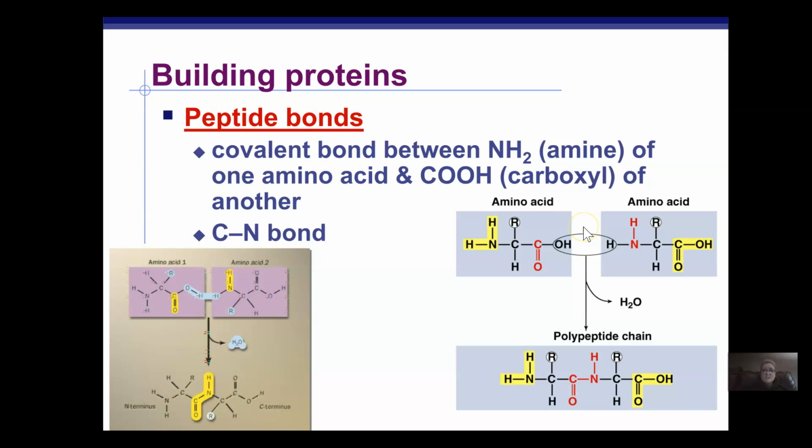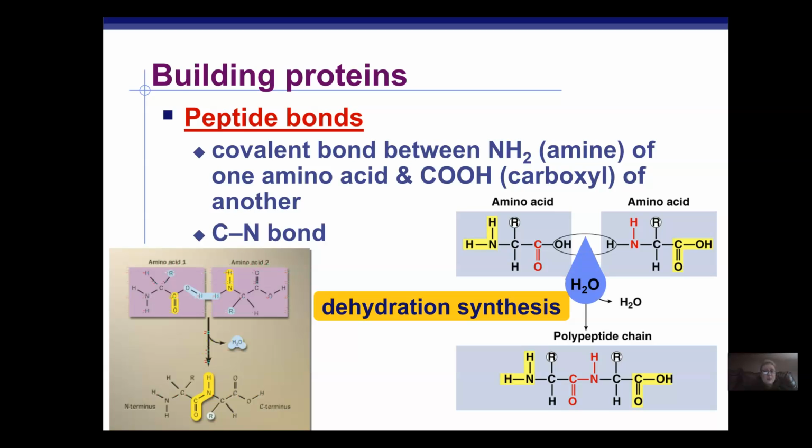And what we're going to do is a process called dehydration synthesis, where we're going to remove a water molecule, H2O. So I'm going to remove the OH group from this amino acid and the H from this amino acid, and pull a water molecule out. And now these two right here are going to form a peptide bond in between the two amino acids. So here's this end of this molecule. Here's this end of this amino acid molecule. And now when I've removed my water molecule out of there, I form a peptide bond to put them together, called dehydration synthesis. And there we go.